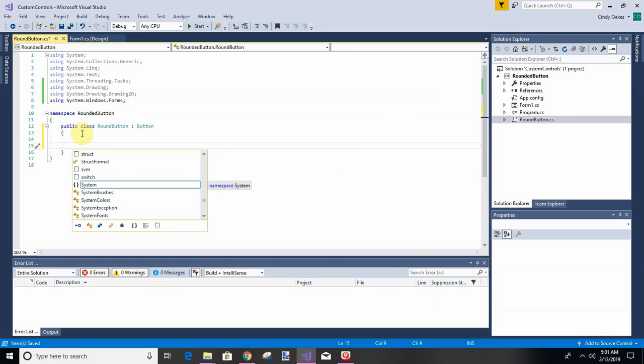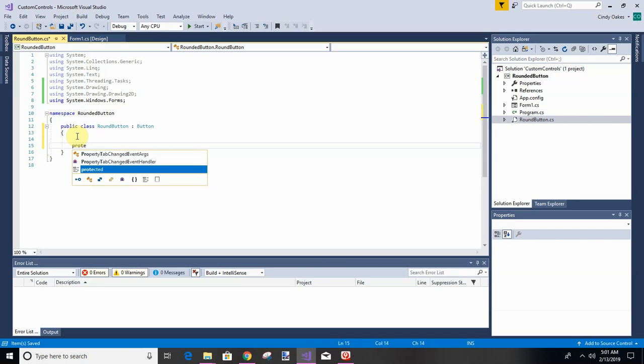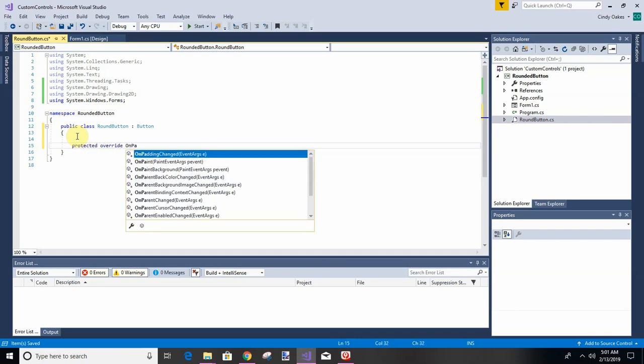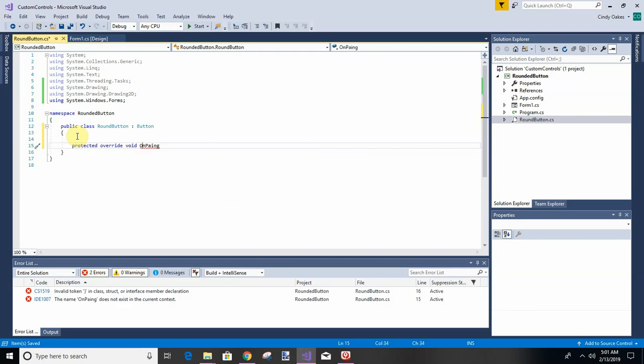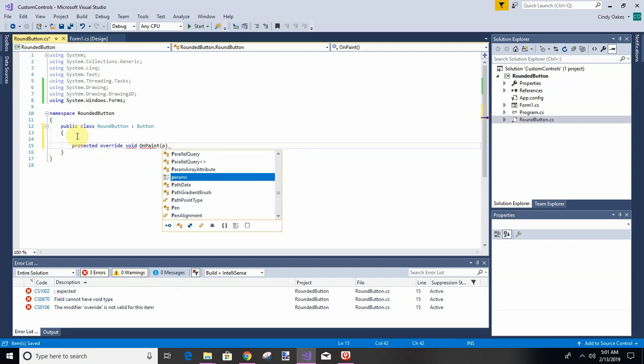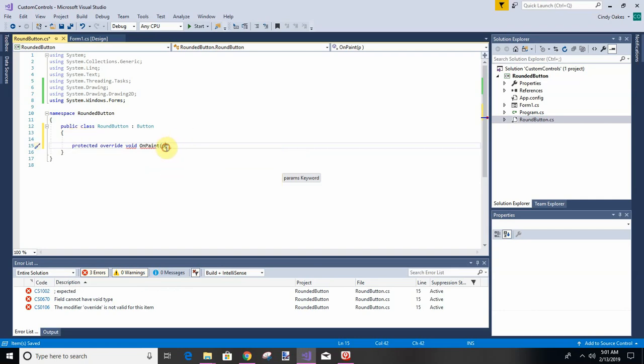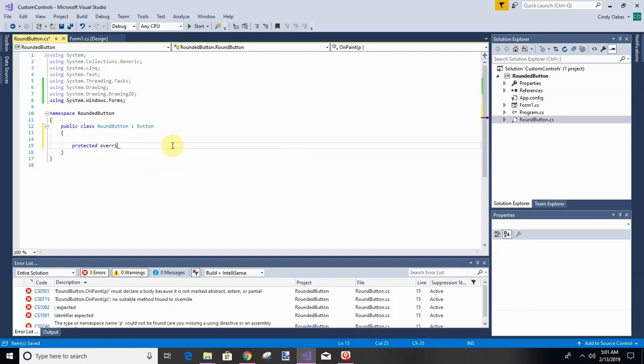Okay, how did we type this? This is protected. But it goes void before this. Why don't I just let it fill it in itself? Let's try this again.